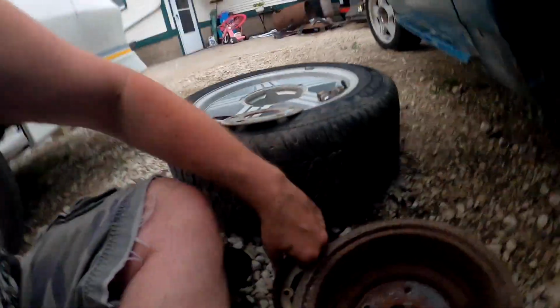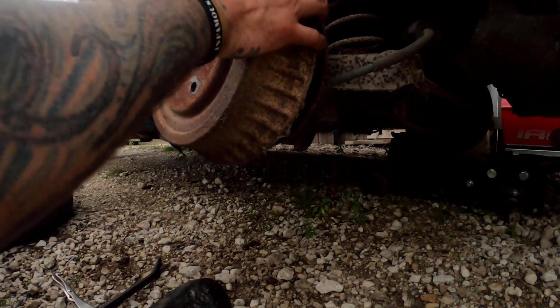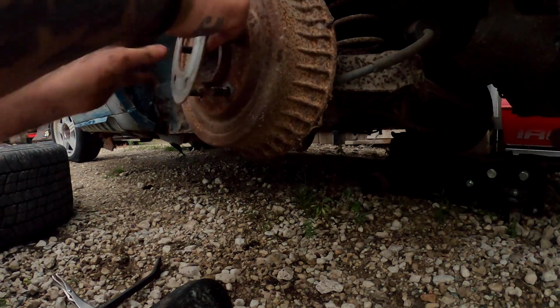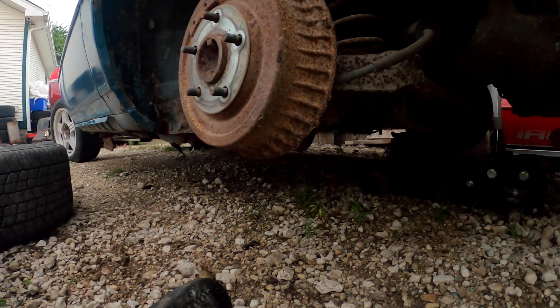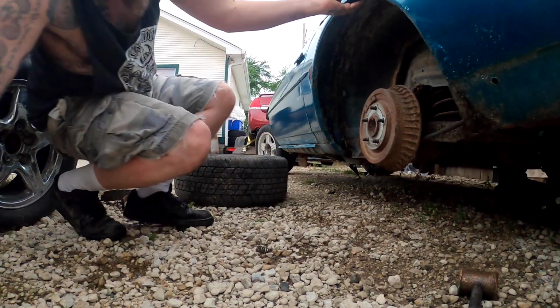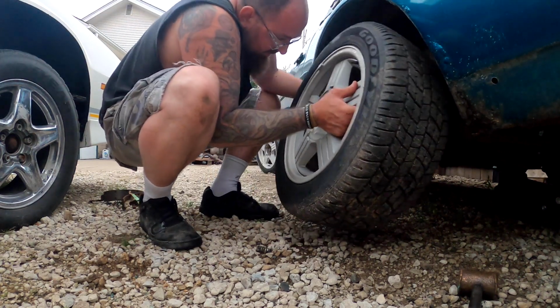So everything that just came off will go over here in a pile like that. And then pull that off. Put this back on. Like that. Put this back on. The other side might not be as easy, only because of the fact that there is no room on that side by the fence.